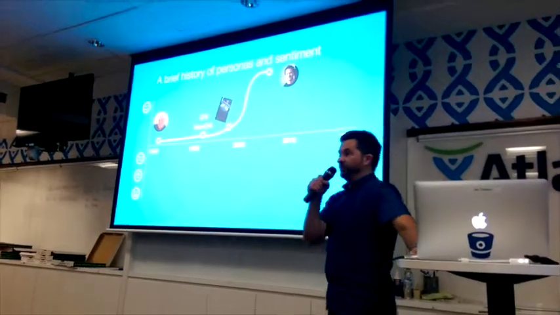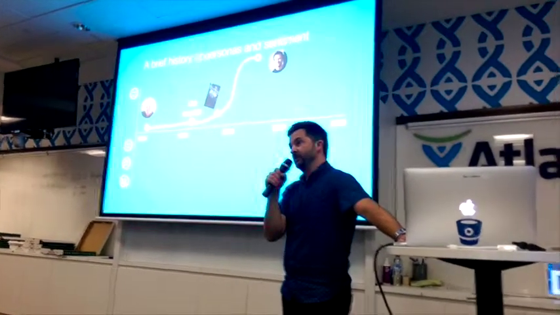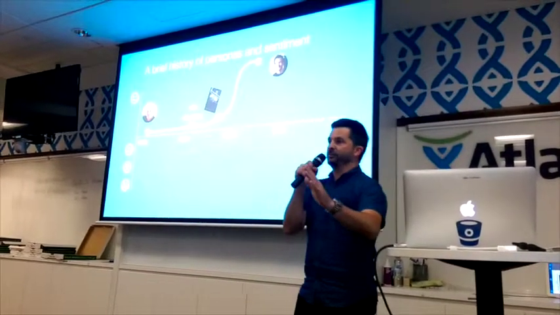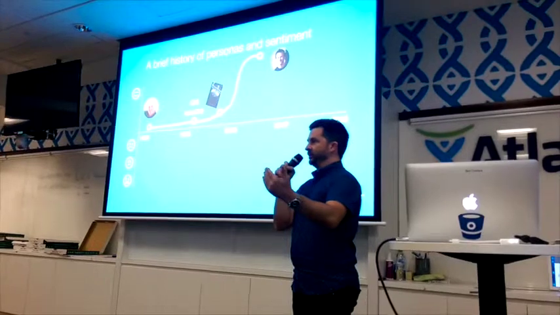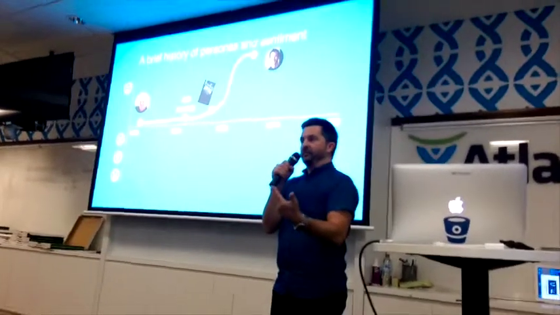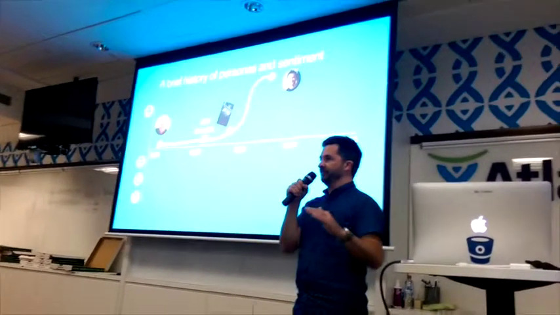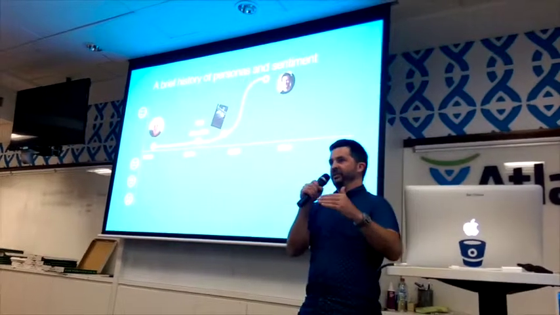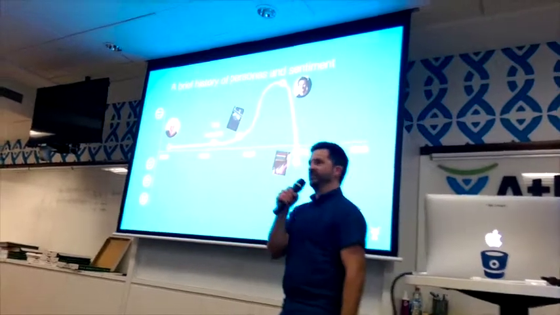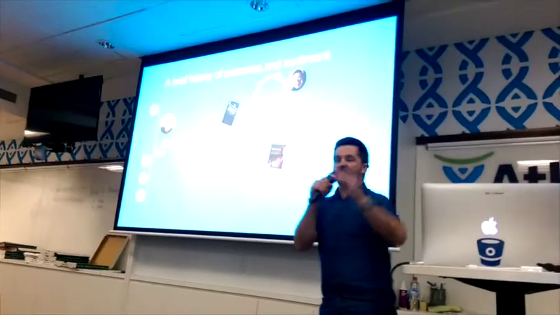And then along came Jason Fried from then 37 Signals, and he said, we hate personas. They're fictitious, they're artificial, you shouldn't use them. Now, it's easy for Jason Fried to say that because he runs 37 Signals, the makers of Basecamp, and he was very proud of the fact that they designed for themselves, and they didn't need personas. And what he did was he foisted that opinion on everyone else, and everyone was, yes, you are so right, we hate personas, and suddenly everyone started kicking the boot into personas and having this massive hate fest on personas.